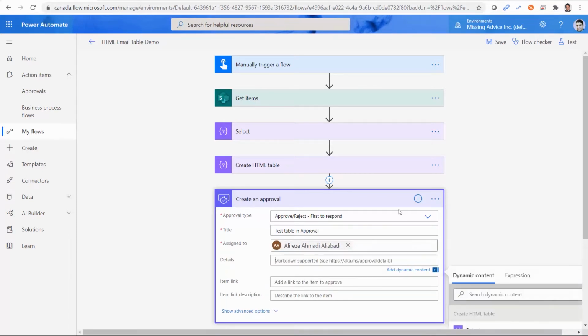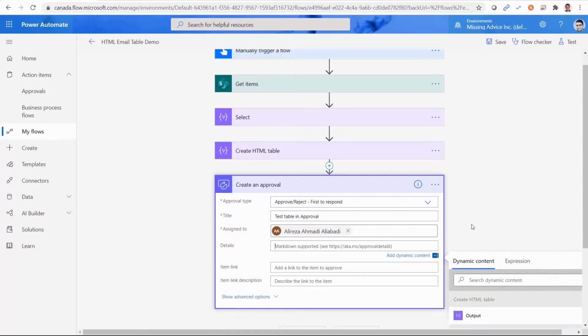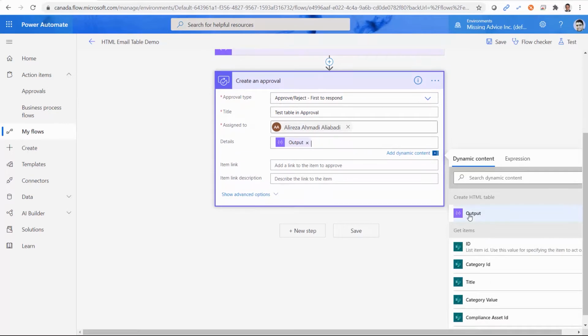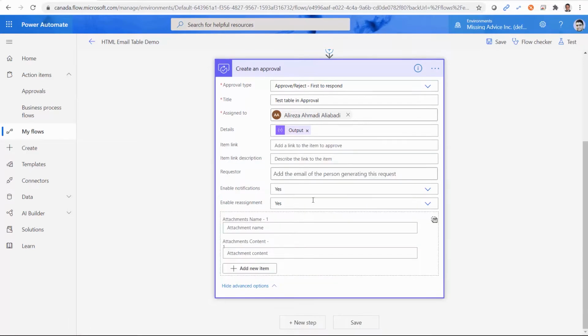For details, I am going to get the output from this create HTML table and put it here. So from create HTML table, I put the output. That's going to be my HTML table. And I don't need a link item or item link description. It doesn't really matter. Advanced options, I really don't need anything else here.